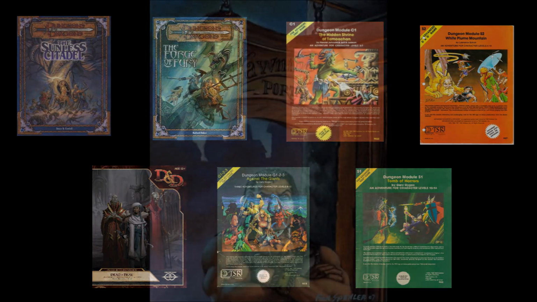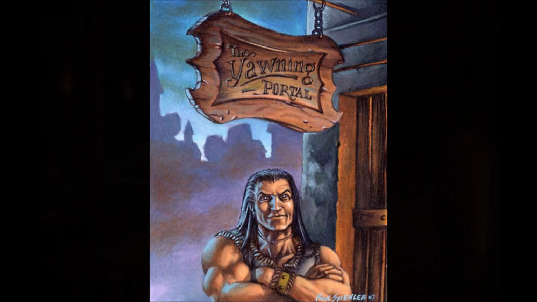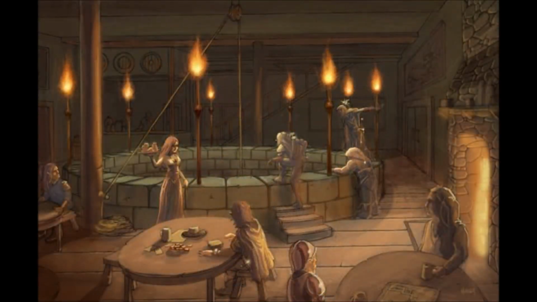The book begins with an introduction to the Yawning Portal. And for the uninitiated, the Yawning Portal is one of the most infamous taverns in all of Waterdeep, and perhaps all of the Forgotten Realms. Many an adventuring party has gotten its start and its end in this tavern, for its crowning feature is a 40-foot wide well that leads 140 feet down into the infamous Halls of Undermountain.